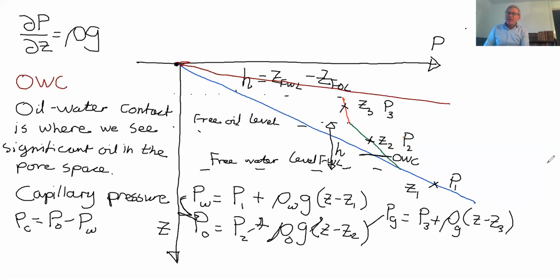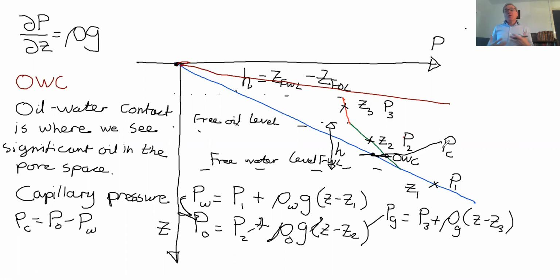So what you find is that at a depth where the oil and water pressure may be the same, it's actually a bit of a theoretical concept, because the oil can't get into the pore space. It can't squeeze its way in. There needs to be a finite capillary pressure. So you notice here, the oil pressure is higher than the water pressure. There is a capillary pressure, PC, a pressure difference. That is a finite number that is needed so that the oil can enter the rock.